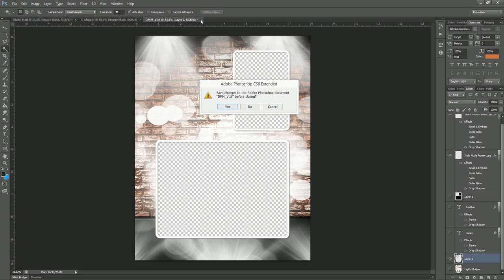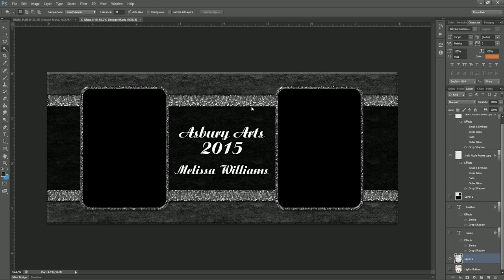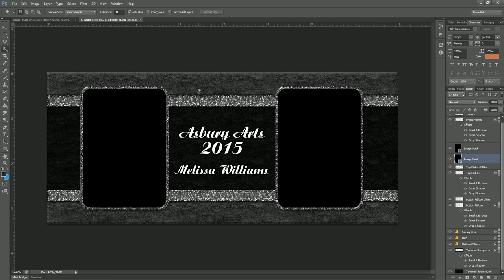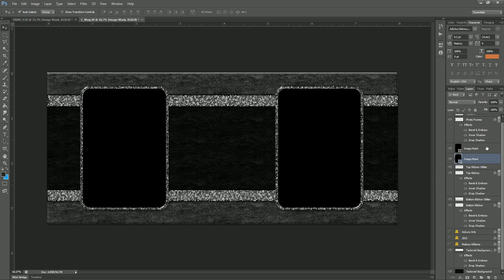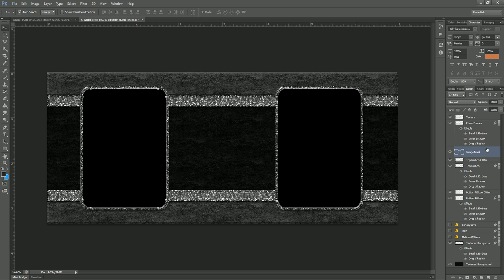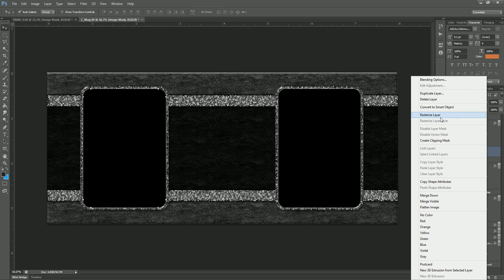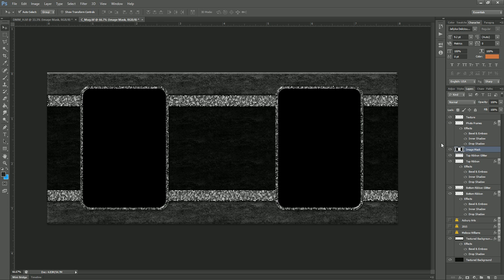All right, let's do another one just for practice. Here we are. This one's the Platinum Edition. This has got two images in it again, so remember what we said. We're going to find our text first, turn all of our text off, take our two images, merge them together, and rasterize them because they were still smart objects.